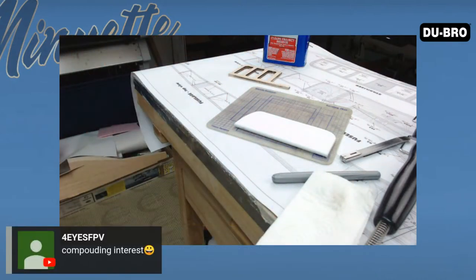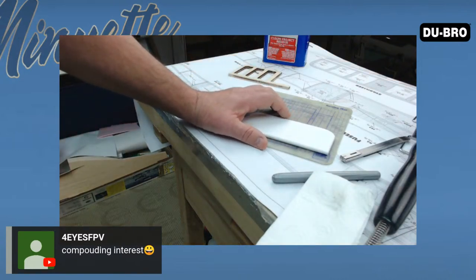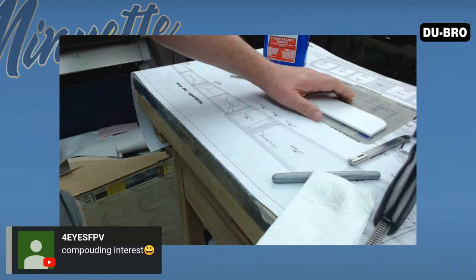Four Eyes FPV says compounding interest. Yes, think of it as that, because interest will get you. It never sleeps.